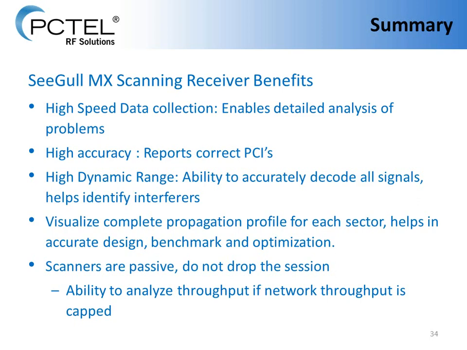And the other nice thing is that scanners are passive. They don't drop a session. So when the UE drops a session, the scanner will continue to collect data to help you troubleshoot what's going on with that area. And with MIMO parameters, you also have the ability to analyze throughput even if the network throughput is capped, which we found in this case with the UE.